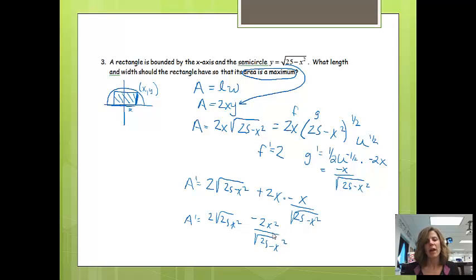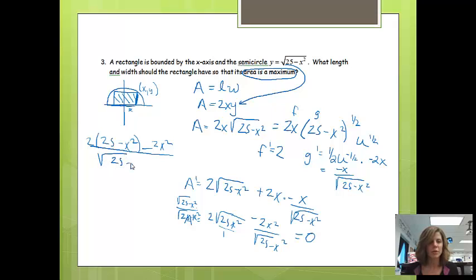And what I'd like to do with that is, now if we're going to find the critical number, we'll set that equal to 0, and this just looks like a huge mess, but I think that we can make sense of it. Just like I did in my other two problems, I'm going to get a common denominator, which will be the square root of 25 minus x squared. So I'm going to multiply the top and the bottom by the square root of 25 minus x squared. When I take the top, this square root of 25 minus x squared times 2 square root 25 minus x squared, the square roots are going to drop out, so I'm going to be left with 2 times 25 minus x squared. And then minus, I don't have to do anything with that second fraction. And then it will be all over the square root of 25 minus x squared. And then we still have this equal 0.